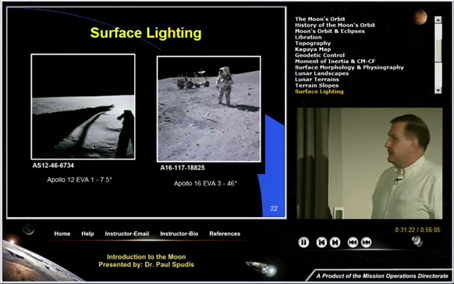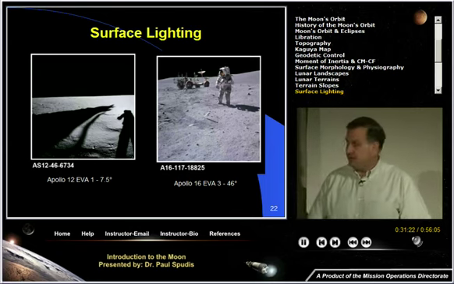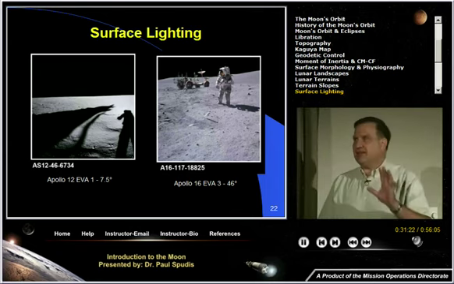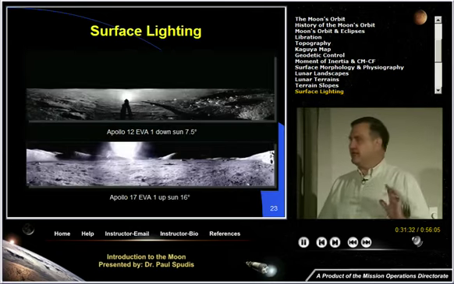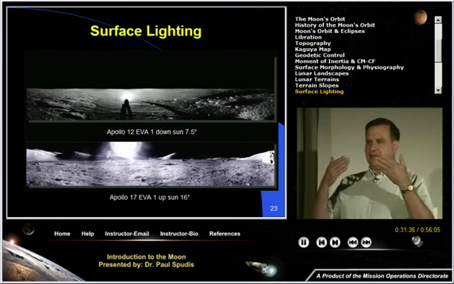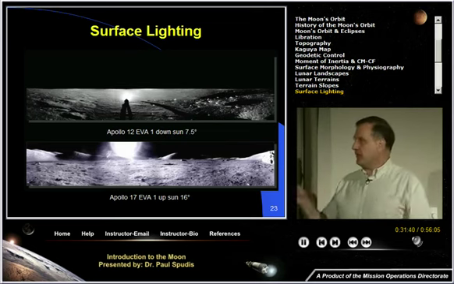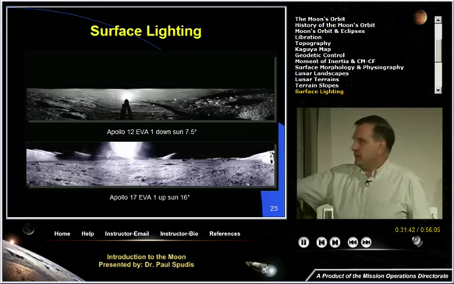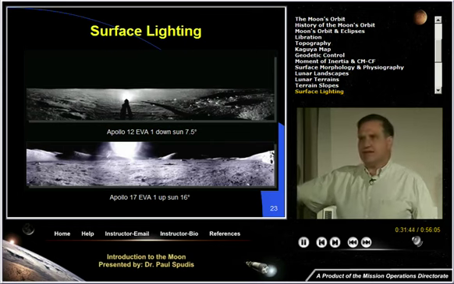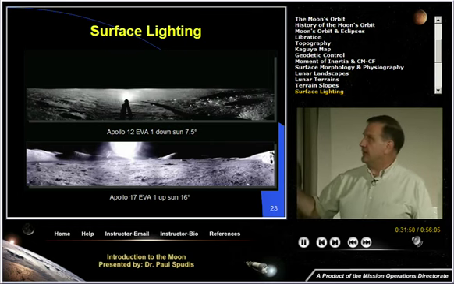Here are two panoramas showing low sun, both the up-sun and down-sun conditions. You have different challenges looking up sun or down sun. When you look up sun, you have the glare of the sun in your face, and so it's very hard. It tends to wash out. It reflects on your visor. It's very hard to discern things, but yet you have very good visibility to the left and to the right of the up-sun direction. You can see the cast shadows very well. You can actually detect surface textures quite nicely.